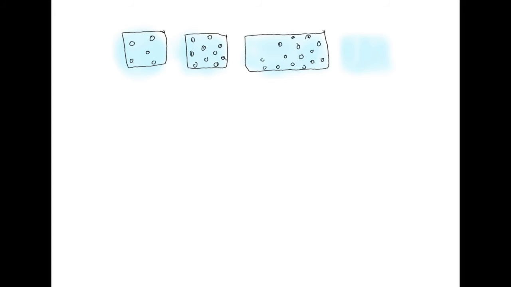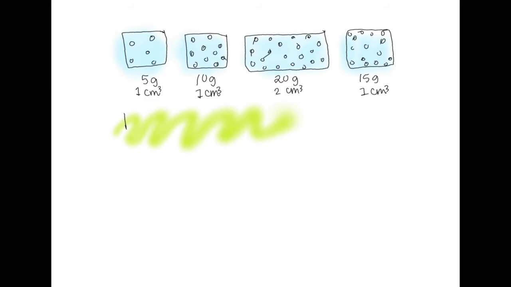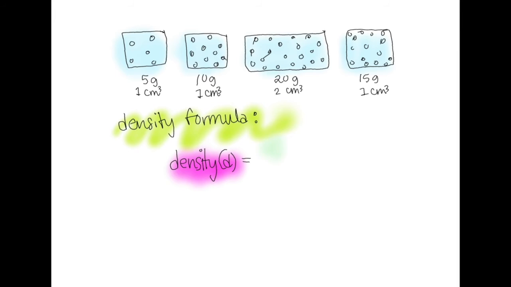Calculating density is pretty easy. Remember how density is how closely packed together the particles of a substance are? If the substances are exactly the same size, we can just see how heavy they are to see which one is denser, but that doesn't allow us to compare all substances, and so instead we use a simple formula to determine the object's density, no matter its size.